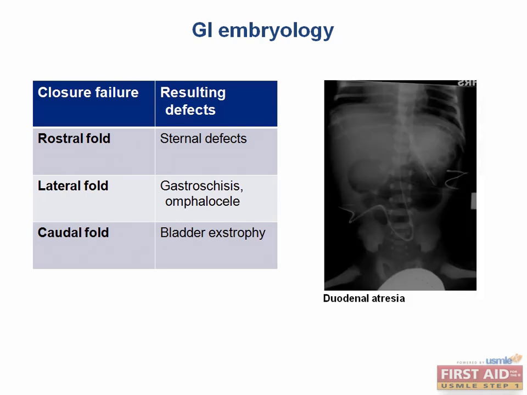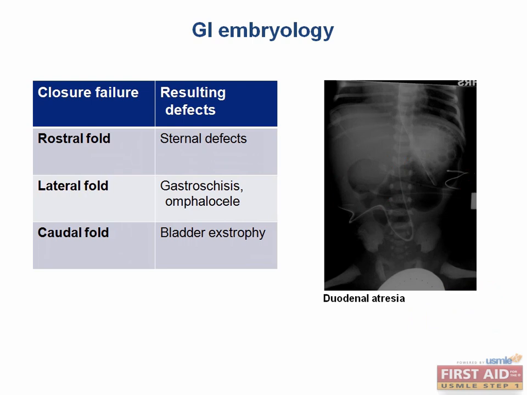Let's go over a few more important developmental defects. Duodenal atresia is where the bowel fails to recanalize. Do you remember which chromosomal abnormality it is associated with? That's right, it's associated with trisomy 21. On abdominal radiograph, you can see a double bubble sign, as you can see here on the right, which is due to dilation of the stomach and proximal duodenum. Here you can see where the normal bubble would be from the stomach, but here is the second bubble.